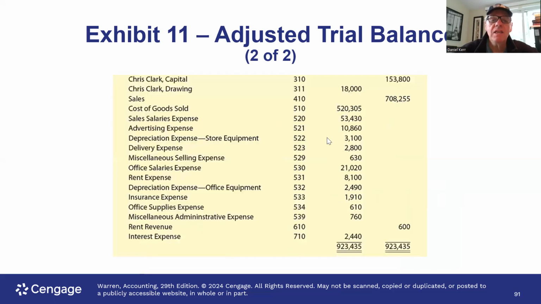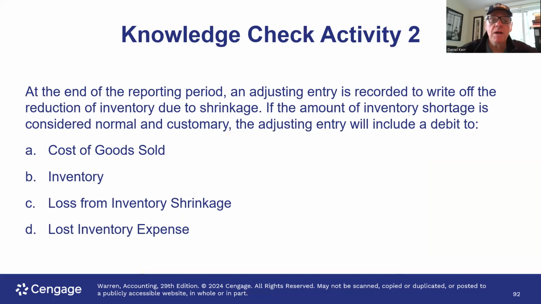And then the rest of the trial balance looks pretty much the same, although we've got a new expense account here, 510, called cost of goods sold. But again, all trial balances, all we're going to show is the debits equal the credits. This is an adjusted trial balance for a retailer. So there are more accounts involved here because we've got to account for the inventory on the balance sheet and the sale of the inventory on the income statement. So there's my adjusted trial balance.